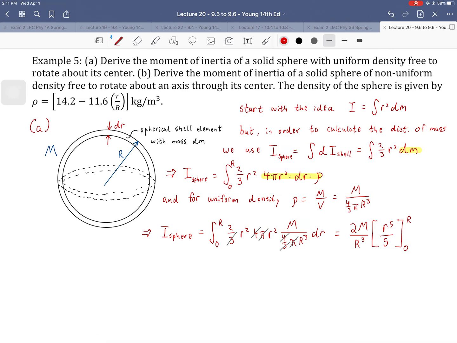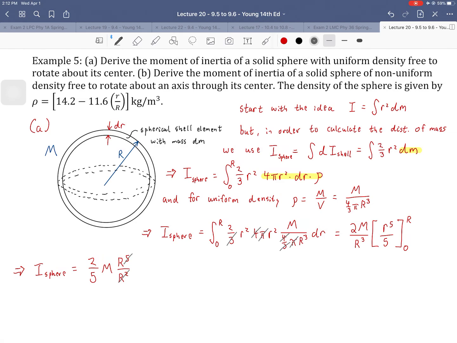All right, so when we plug in those limits, what do we get? Well, we should get 2/5 mr squared, and it looks pretty reassuring that we do. Let's show it though, right? So I sphere, for uniform density at least, so we have a 2 over 5, all right, just like you see in the tables, and then we have a r to the 5th over r squared, and now let me not forget the m. Put the m in the middle. All right, so I have the m right in there.